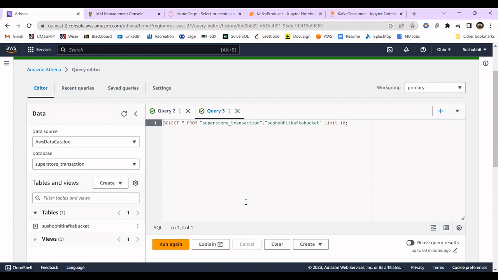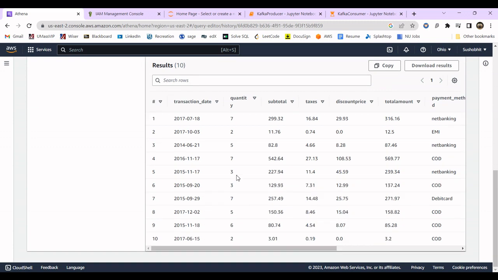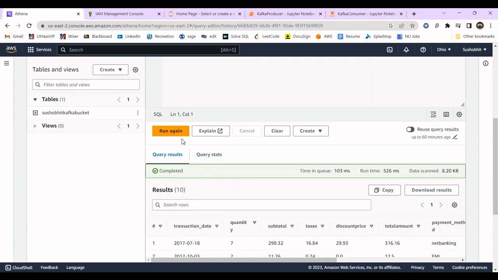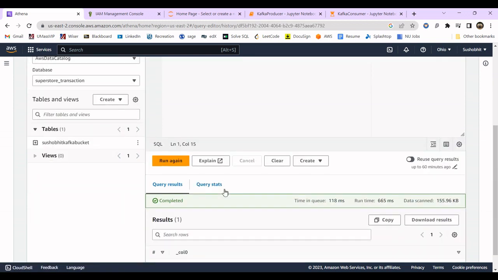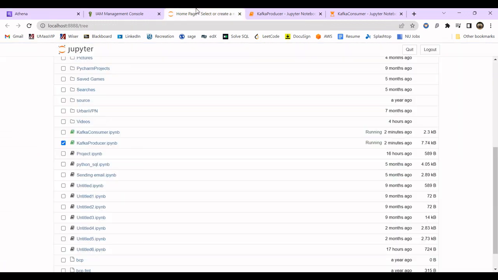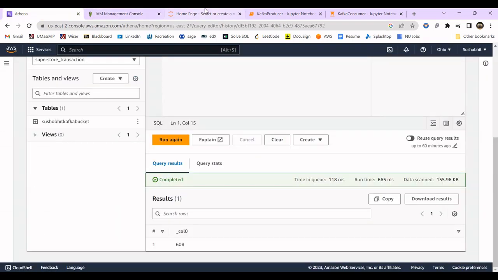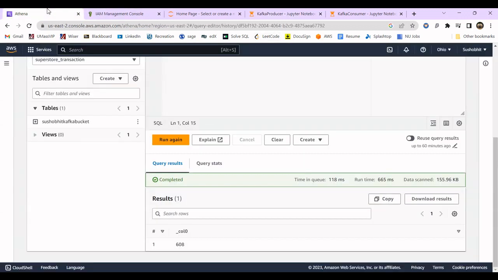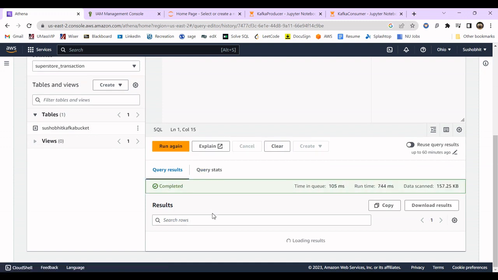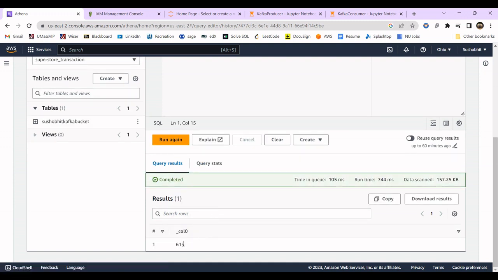So we can see the top 10 transactions from here. If I take the count, it's 608. We can check it live, like if I run the input, we can see it is increasing each second as it passes.